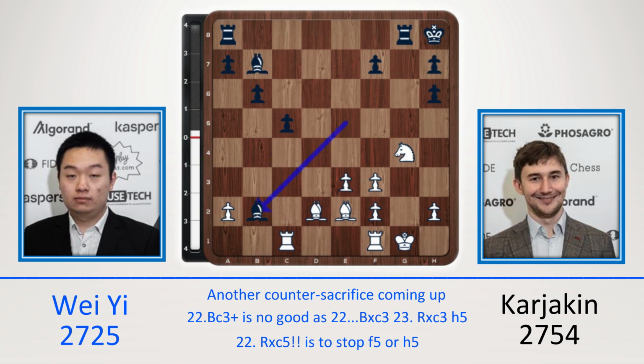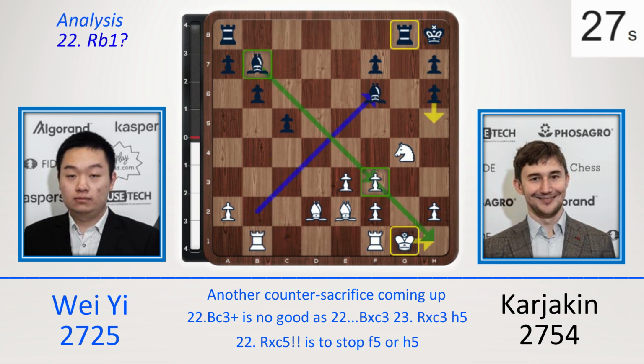Now what if we play the logical rook b1, attacking the bishop? This is no good because bishop f6. And the threats still exist. h5 is the big one. The king on g1 can only hide on h1. It's just no good. We want this rook to be out the way.